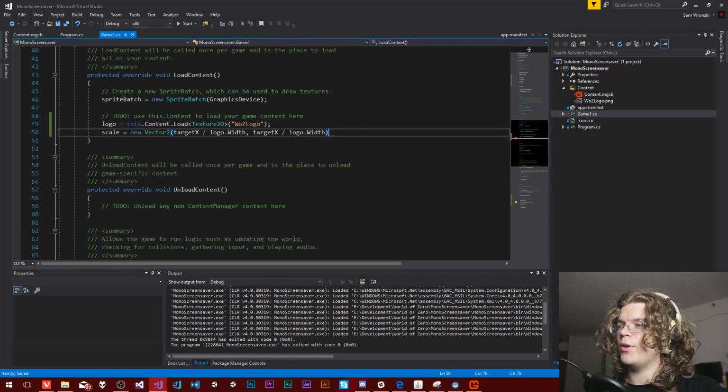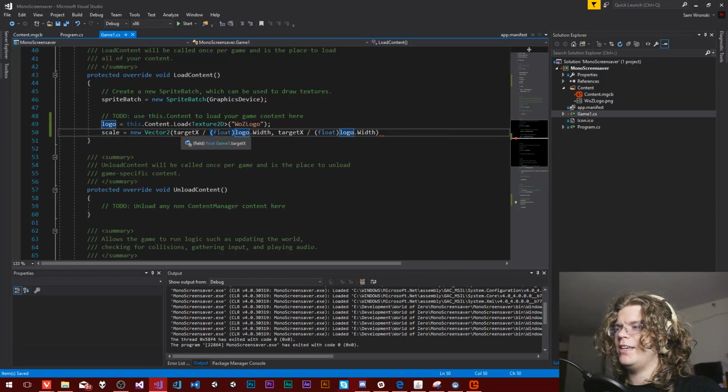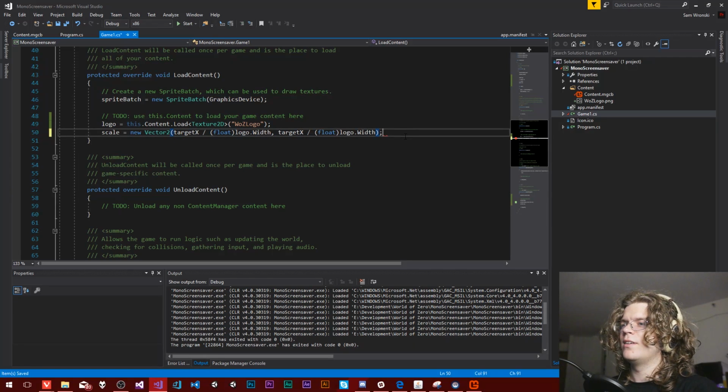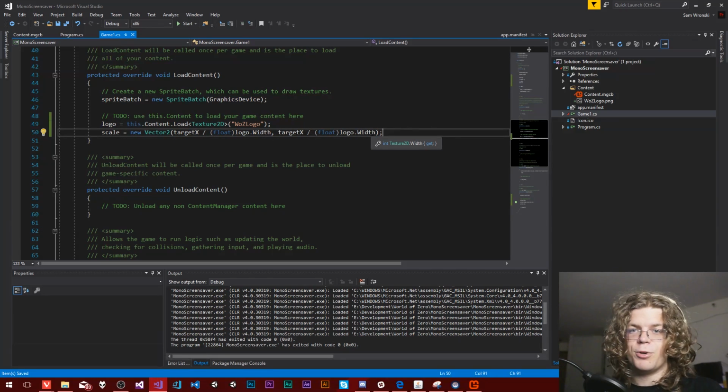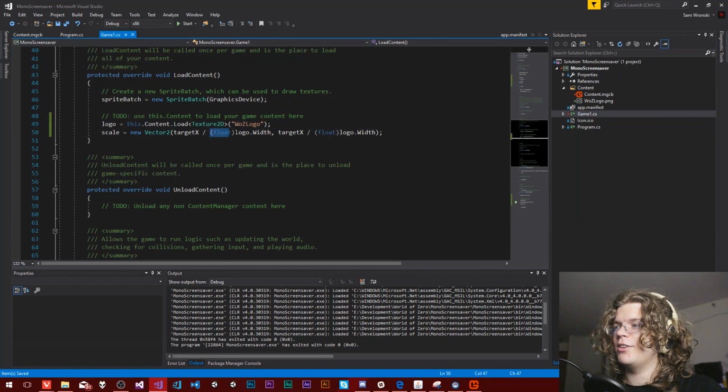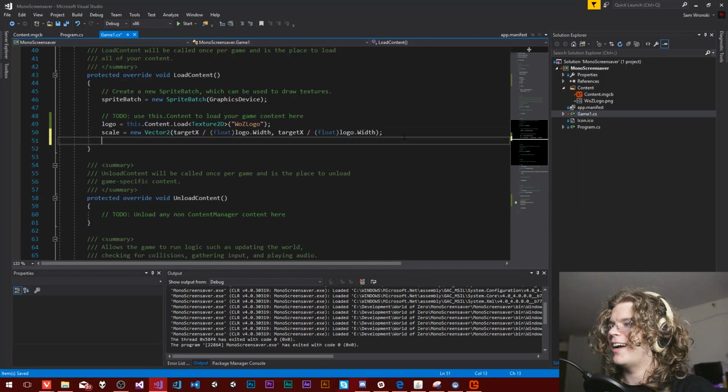And so our target width, or target X, is already a float. I'm just going to convert this logo width to a float as well. Because this is a pixel technically, so it'd be kind of confusing if you were dividing a pixel by a pixel and you got a floating point number, that's confusing to me. So we're gonna just stick a float in there, even though it's saying this is already handled. I'm gonna do that anyway, just because I like to.